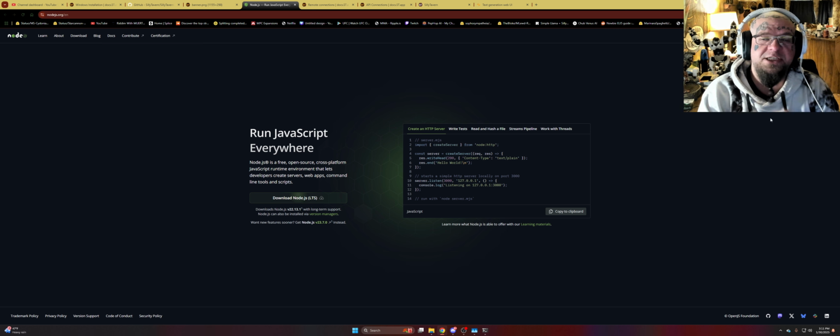So, in order for us to install SillyTavern finally, we need to run something first called Node.js. So what you're going to do is come over here and click this button, and you're going to start to download the Node.js application, and then you're going to run it. Now, while you're running it, and this part is very important, do not check any of the boxes during the installation. Alright, just hit next and install.